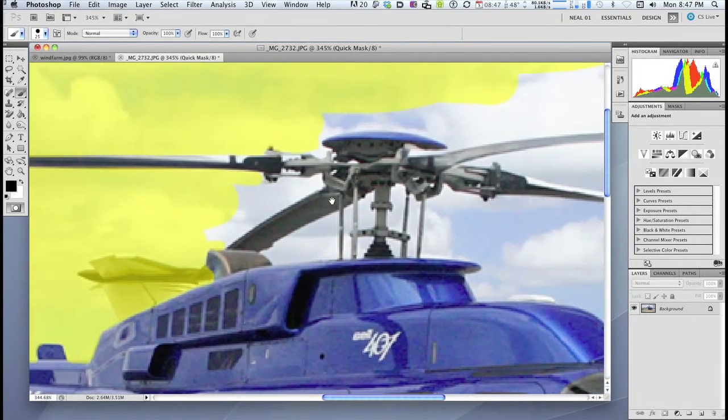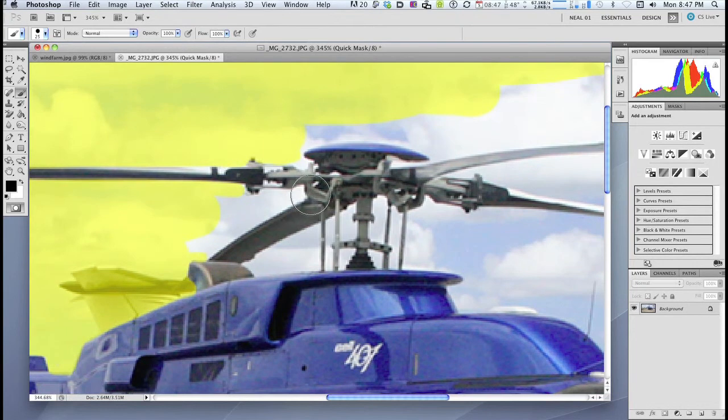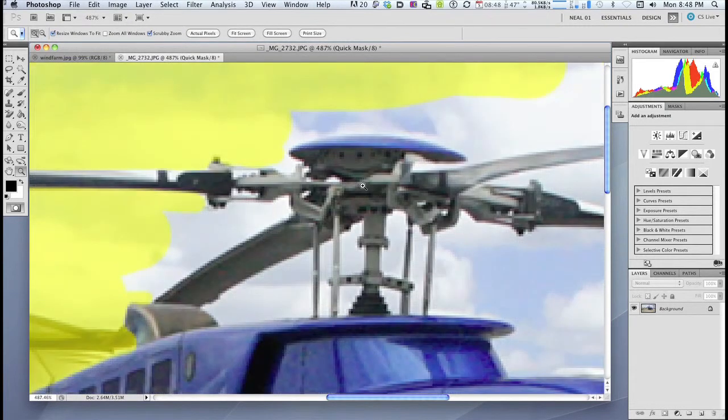Let's go back up to the rotor hub here because there's lots of small fiddly bits, and I'll show you a good way to do that. Just going to make a smaller brush here at the moment and perhaps zoom in a little bit more. Z for zoom on the keyboard brings up the magnifying glass, and we'll just zoom in a bit. B for brush, and we're still painting with black, which leaves behind the actual Quickmask, which is yellow in this case.